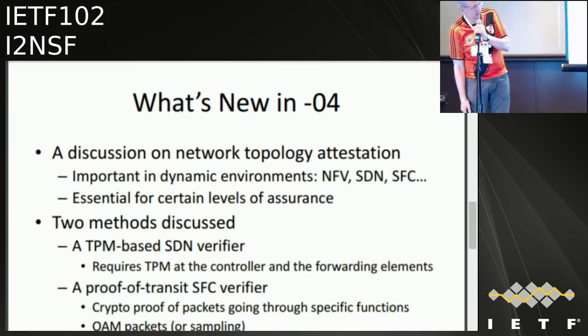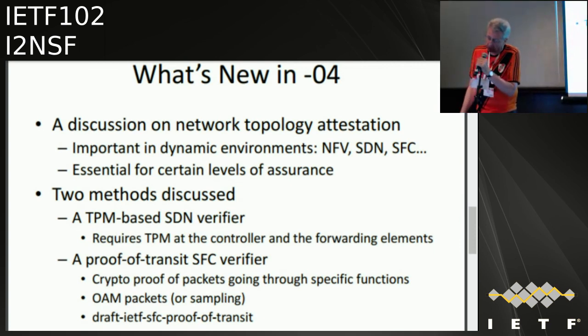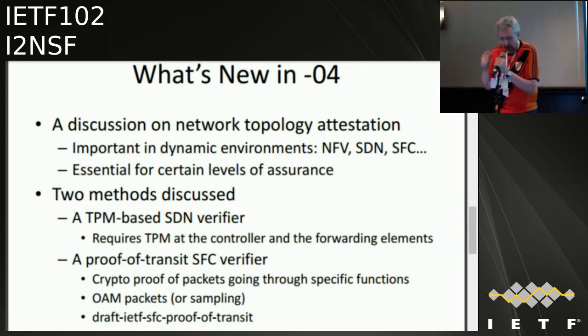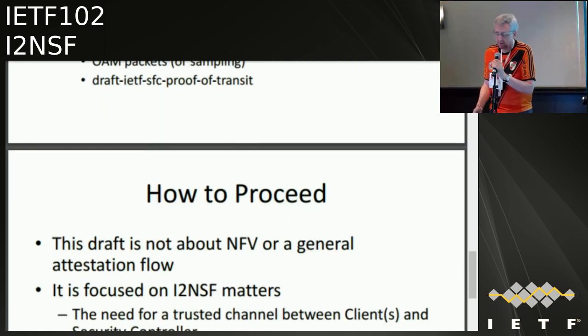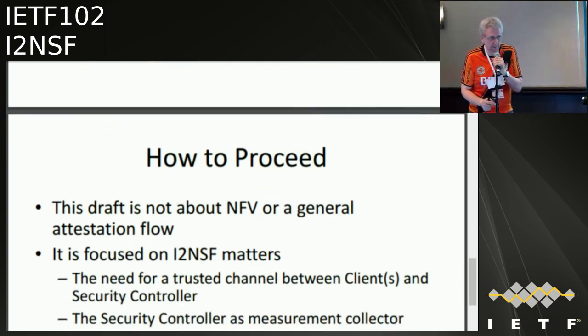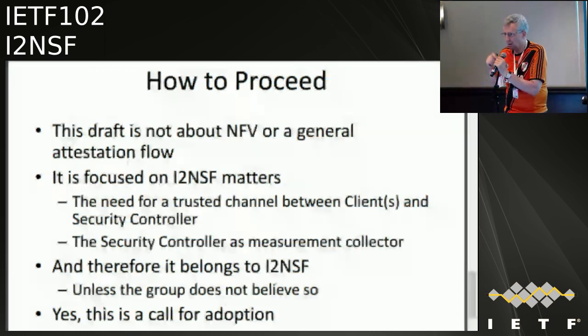What's new is precisely this: topology verification mechanisms, or topology attestation mechanisms, including a proof of transit using an SFC verifier. Have a look at the proof of transit document in the SFC group. And the important thing here, as Kathleen was mentioning, is that this is not a general document on attestation.